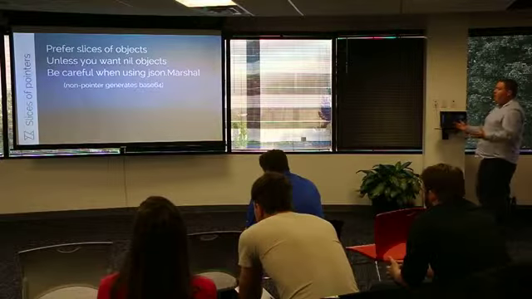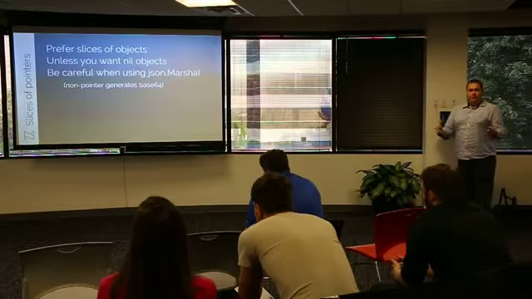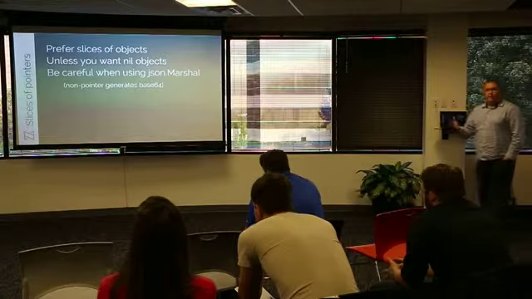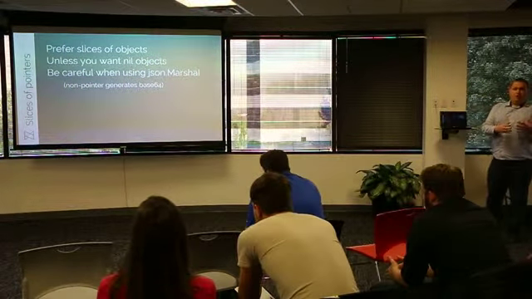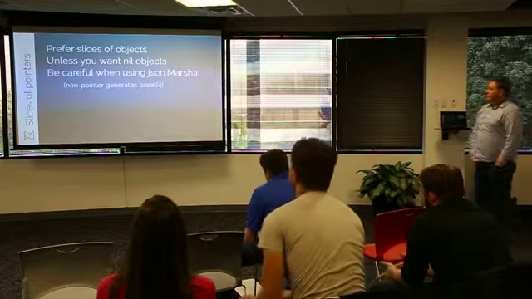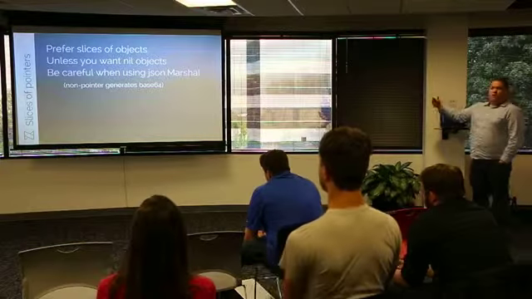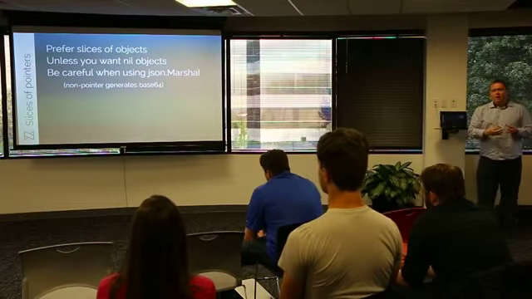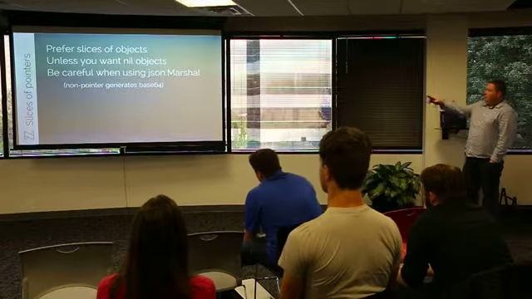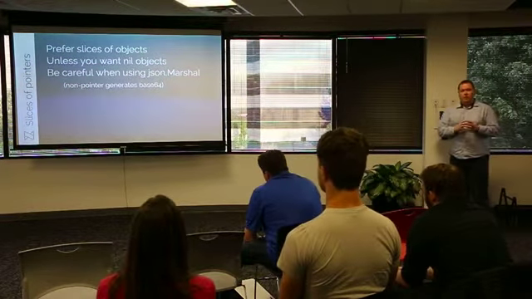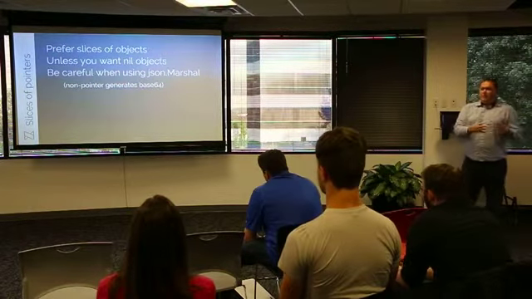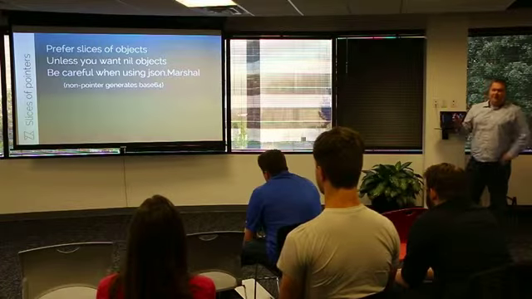And so what we've come to, and I'm interested if anyone has different thoughts, is that typically we prefer slices of the actual object rather than pointers. Usually we don't have a need for that extra dereferencing step, unless you want an actual nil object versus an empty struct. And one thing that bit us at one point: be careful if you're not using the pointer. If you call json.Marshal on it, it will succeed, but it base64 encodes it for no good reason.